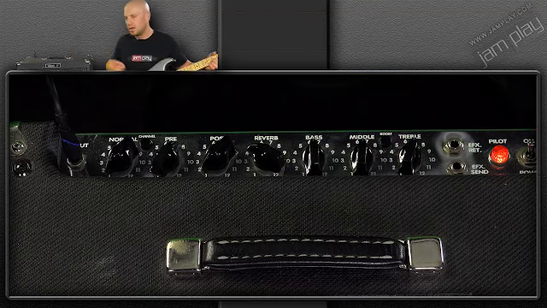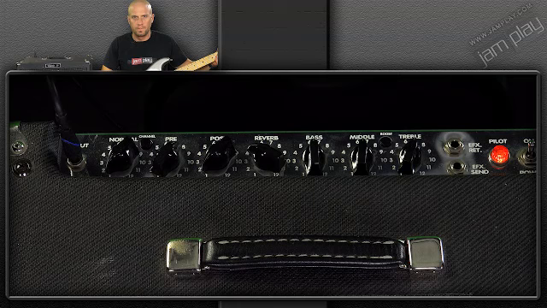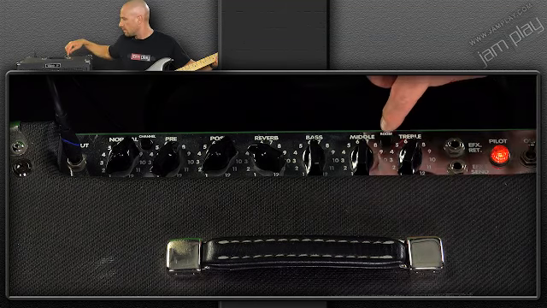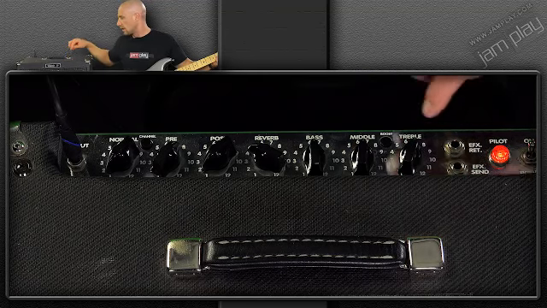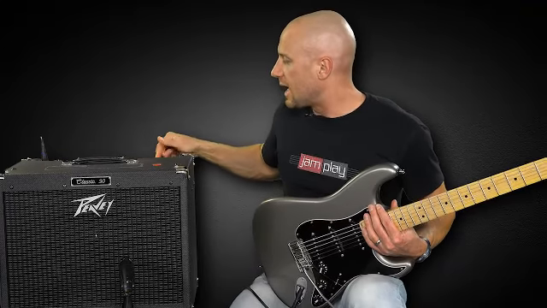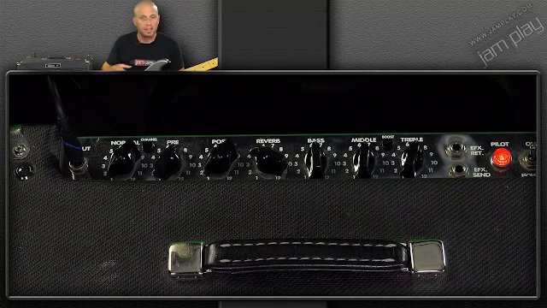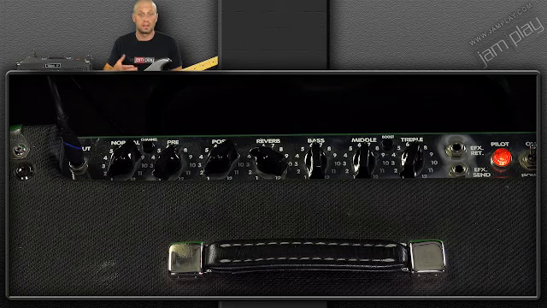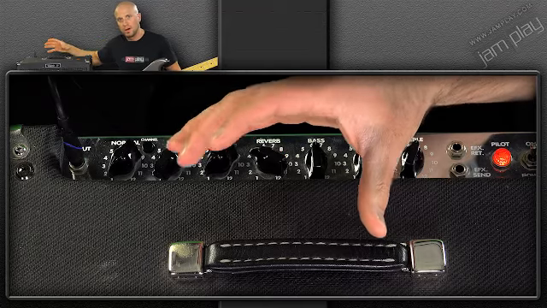And then I've got this boost, which is a mid boost. Not boosting the highs or the low bass, but boosting kind of the lower mids. Now over here are two jacks that make up the effects loop, and this is common on some amps and doesn't exist on other amps. This allows you to put time-based effects or modulation effects, really anything that sounds good, after the drive circuit, after the preamp section of the amp.